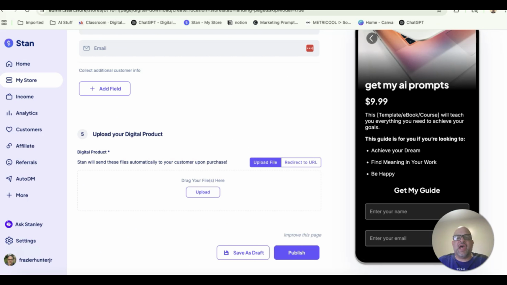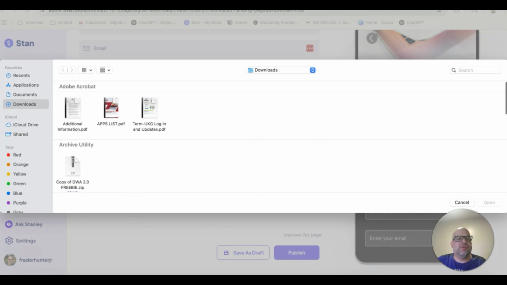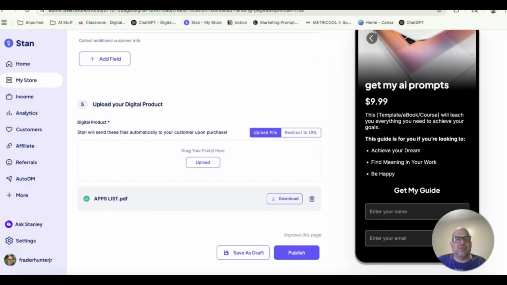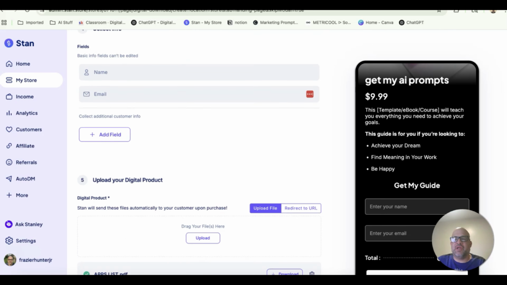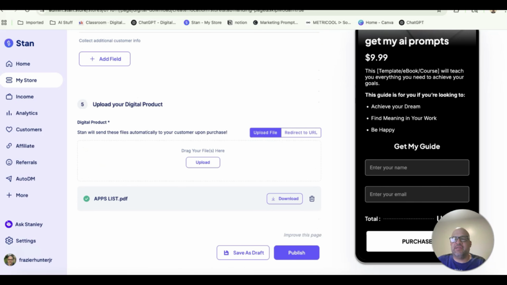You can have it go to a link you want it to go to, or you just upload your PDF. I'm going to just put that one in there. And then you'll hit publish. I'm not going to publish it, but there's your digital product right there. Of course, you want to edit your information, but that's how easy it is to set up, create a digital product, and to list it in your Stan Store and start selling it.